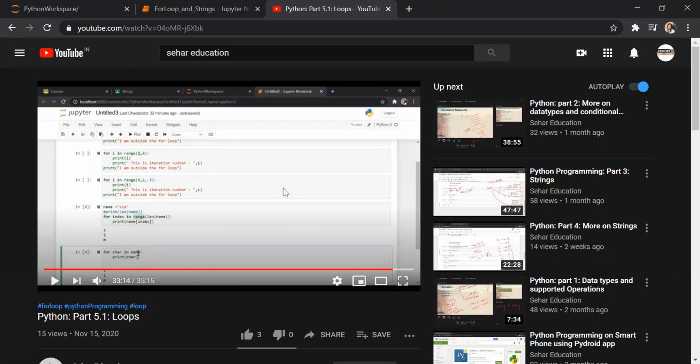Moving forward, we will learn about more complex data structures of Python, like lists and tuples. Those are collection data types. I'll talk about it. And then we'll come back to loops again to see how we can loop through those complex collection data types. For now, we'll use strings to understand loops.